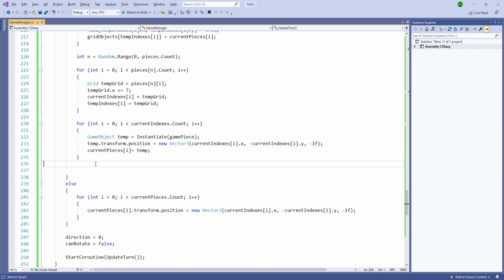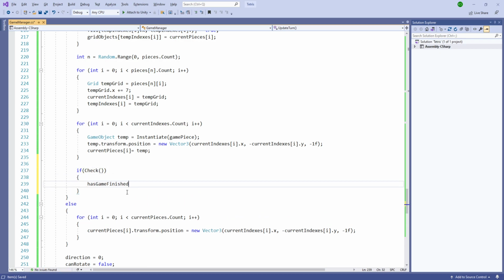So I have already said, if, again when we instantiate, we'll do a check again. If it's not passed, then game over, because when we created the new object the position was not empty.